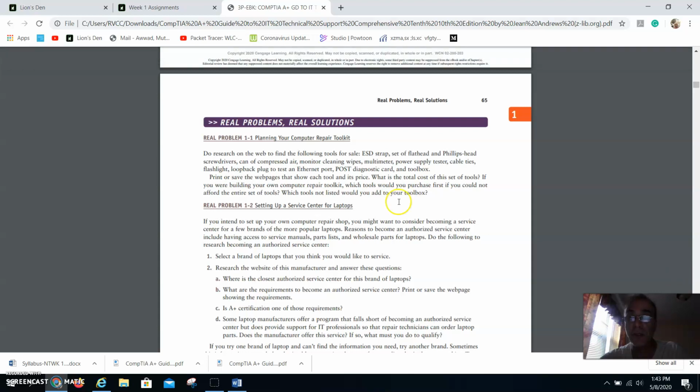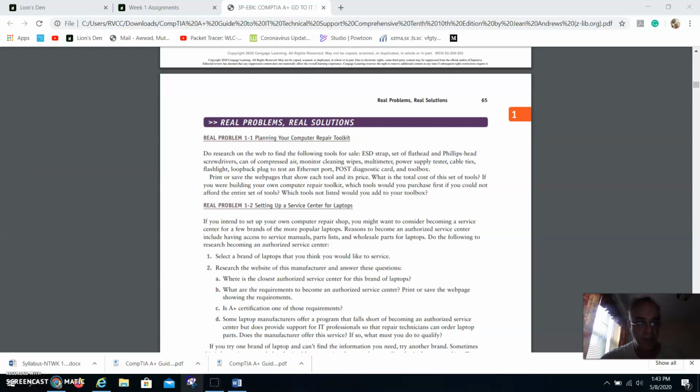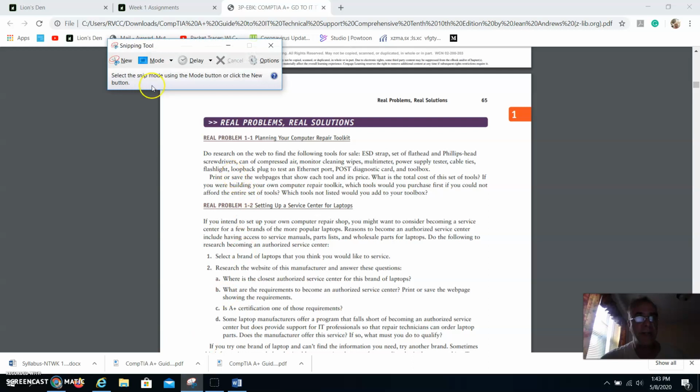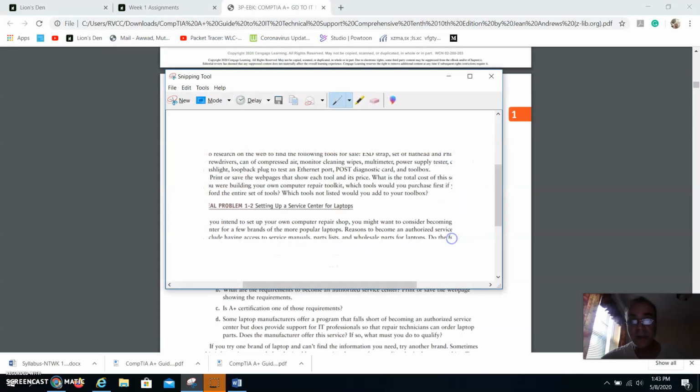Now, if you're doing any software exercises with Windows 10, I want you to take Control Print Screen, or probably the best thing to do is go and get snippets. So do a search and type in snippet. Actually, it's right here. So you click right here, and you can click new. You can highlight whatever you want, right?